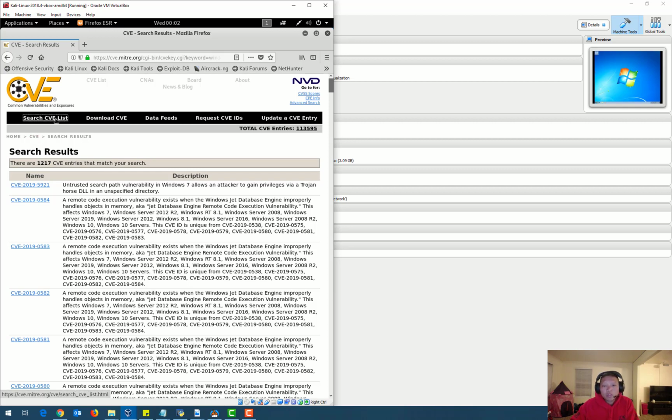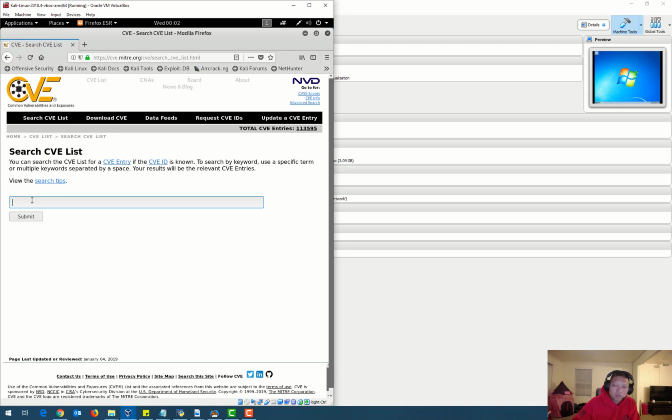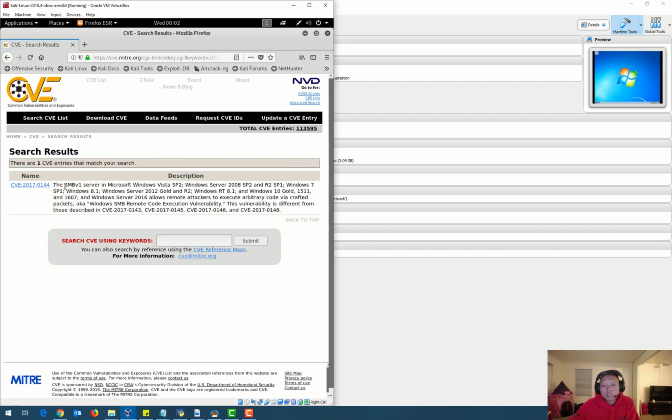So what we're gonna do, there is an exploit called CVE-2017-0144 that exploits Server Message Block version 1 on the Windows operating system. If you look at here, it affects Windows Vista, Server 2008, Windows 7, 8.1, Server 2012, and even Server 2016. So it's really important for your operating system to be updated with the most recent updates released by the vendors or the OS manufacturer.